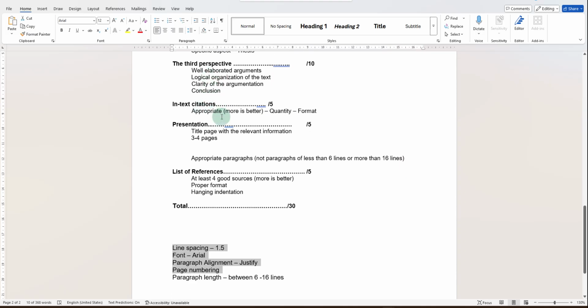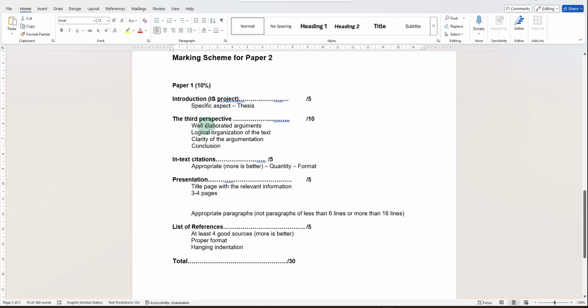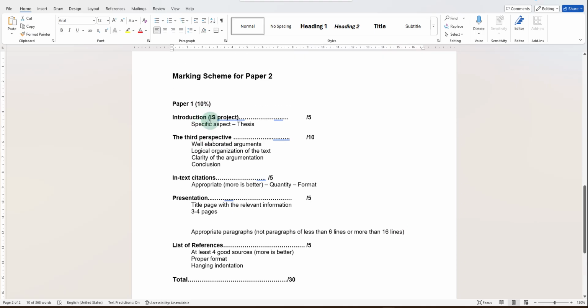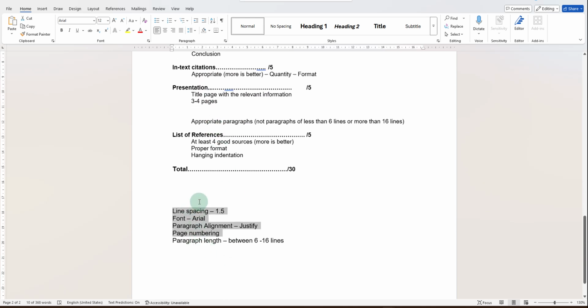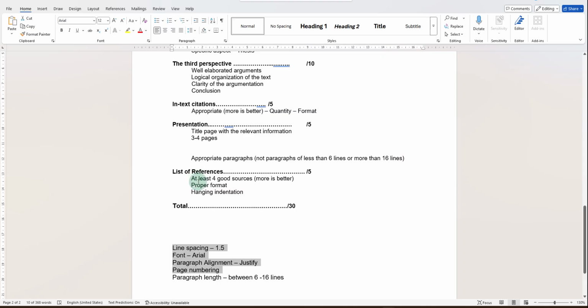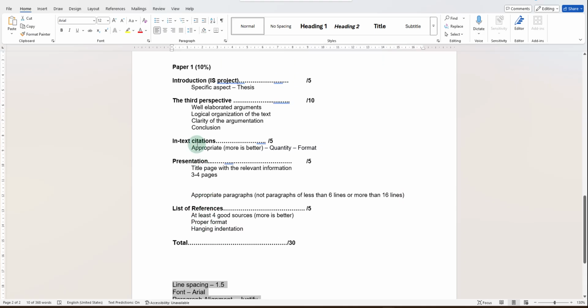So make sure, I think I've covered most of the things. If anything is missing, or if anything is not clear, please contact me. But it's important, these few nuggets I'm giving, that you really follow them. Make sure the format is the right format. Make sure you use good sources, not newspapers. It has to be scholarly sources. Make sure each paragraph has at least an in-text citation, except your introduction and conclusion.